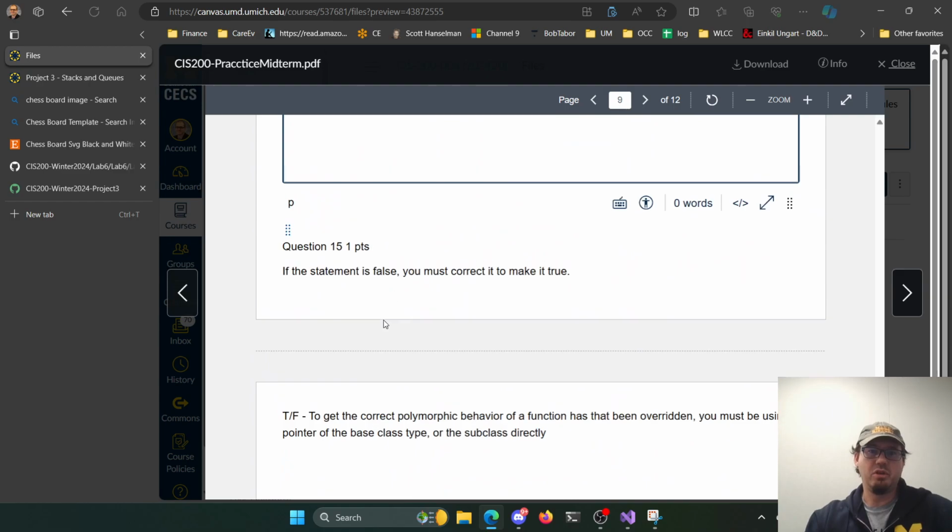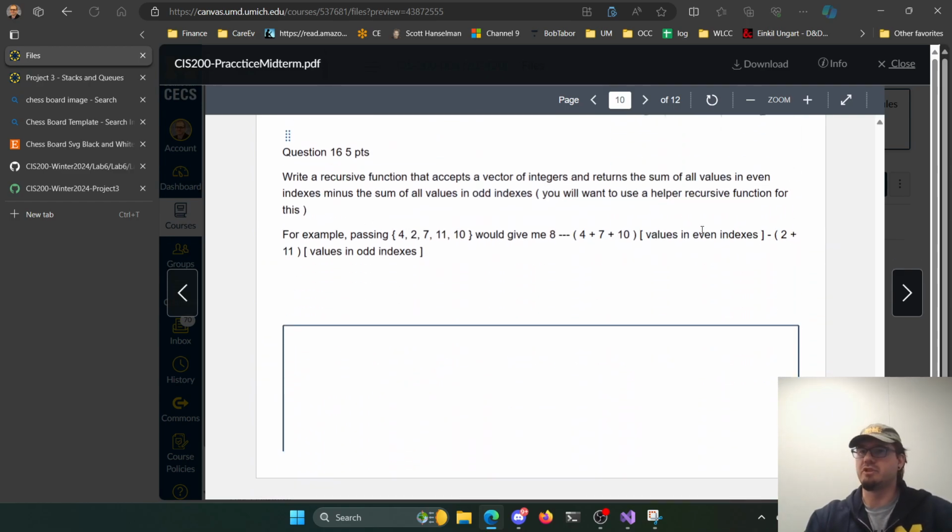All right, so long answer questions then. One on recursion. So I'm making you do something recursive here just for the sake of doing it with recursion. Doesn't mean it's a good thing, right? This would be easier to use a loop for instead of recursion, but I'm going to ask you to use recursion just to practice.